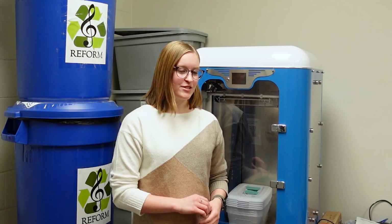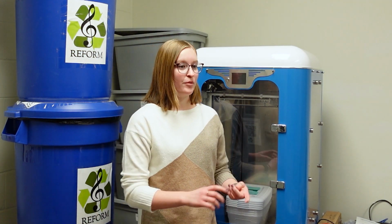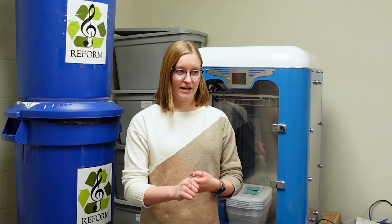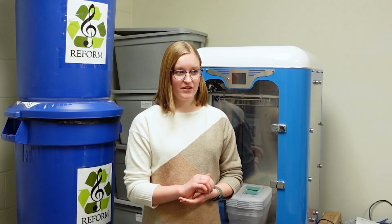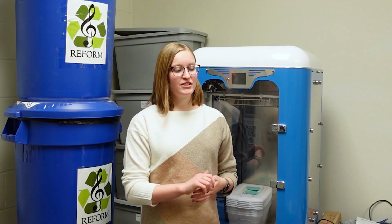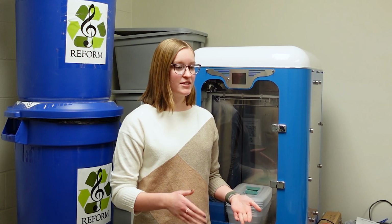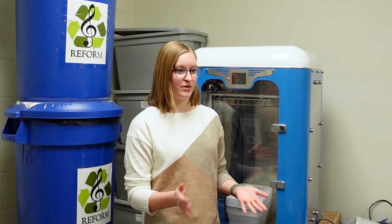The final team we have is the music and outreach team. They're in charge of everything from 3D modeling our instruments all the way through the actual printing. They will model instruments, print them out, test them for ease of use and for how they sound, and then go back to the drawing board and make adjustments as needed. Music and outreach team is also responsible for getting out the word about Reform. They will work on outreach with local schools and around campus to try and get our name spread.